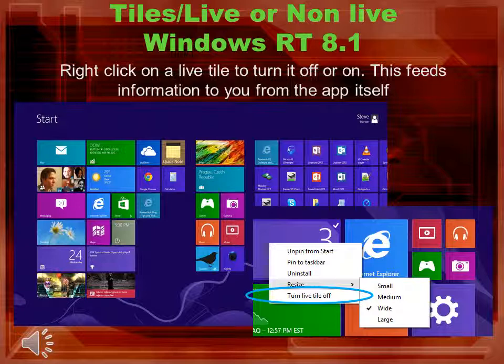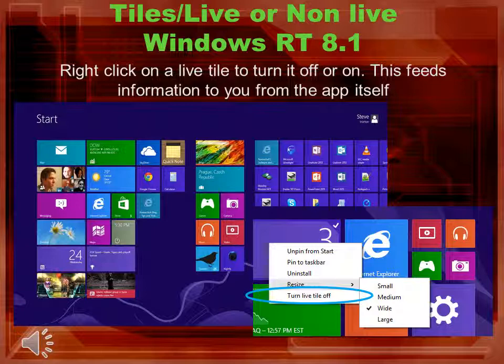So if you're using the travel app, all of the information coming in is from travel.com, the people that own travel.com, and they're constantly streaming you internet information on that live tile. Now, to turn off the tile, if you're not into travel and you don't want to see the pictures changing, because that's pretty much all it'll do unless you click on it, you can right-click, and I can't express enough that right-click is the way to go on Windows 8.